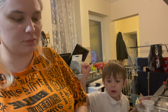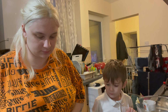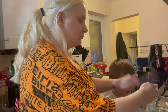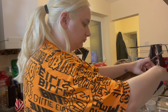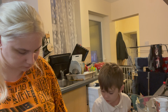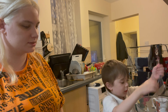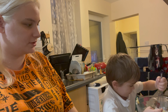Right, Mummy's going to put the egg in, okay? Mummy's doing the egg. Alright, so you need a whisk. There we go. Can you do a whisk? You're doing such a good job.